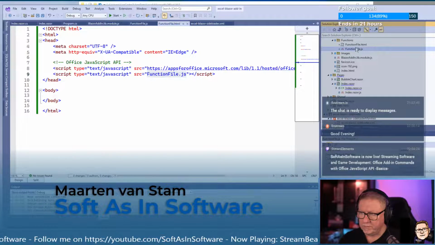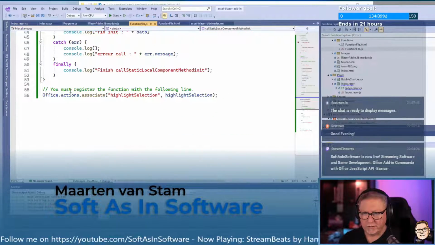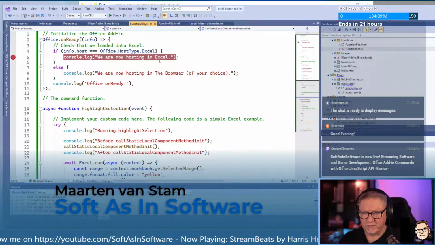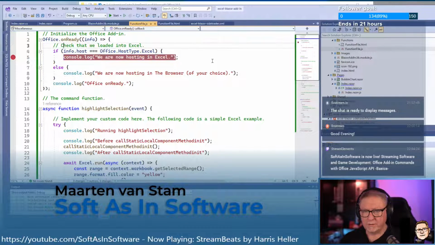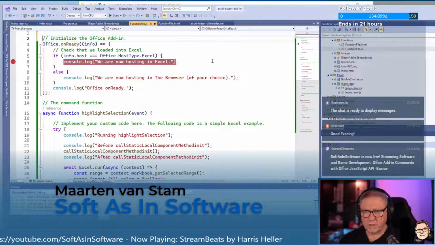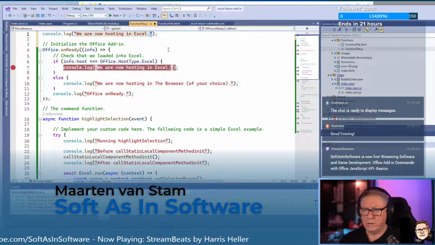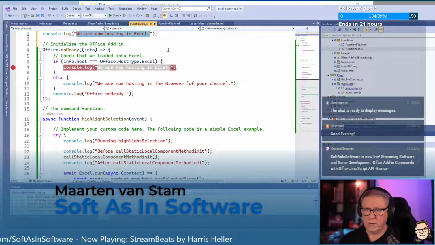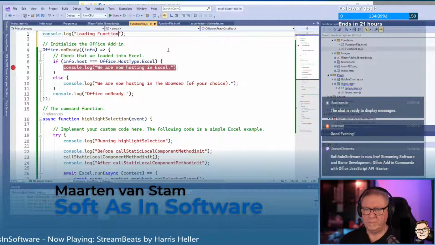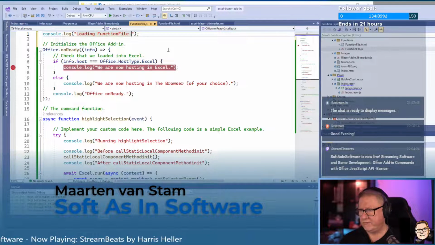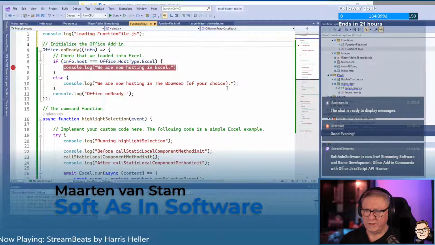Go to the function file here. Do we have some logging in there? No, we don't have logging in. Let's see when this is loaded. Loaded. Loading function file.js. So now let's see when this is happening.